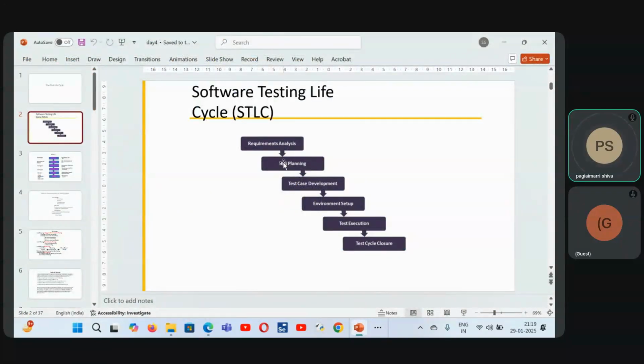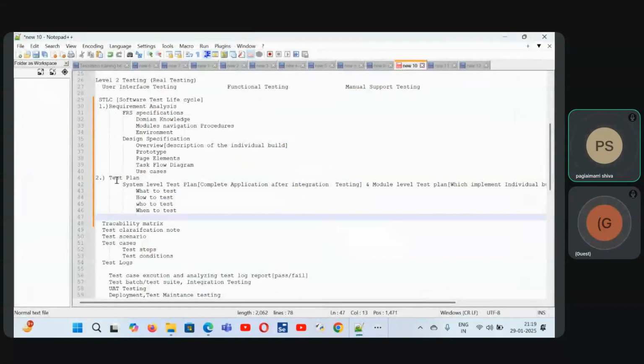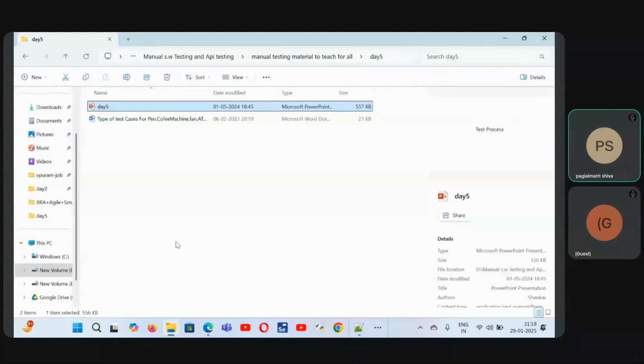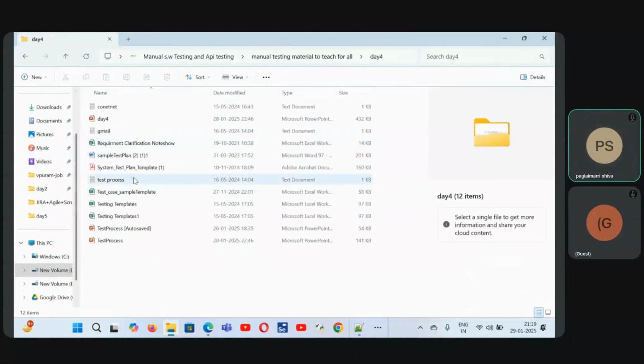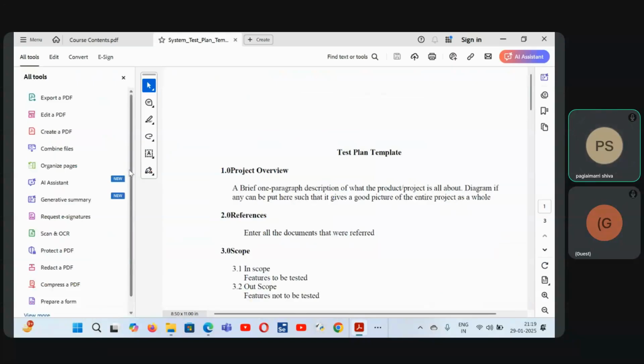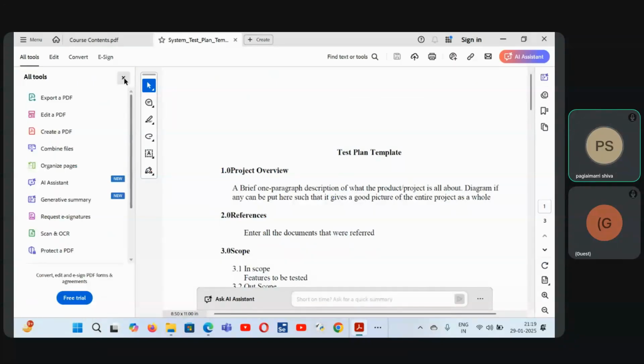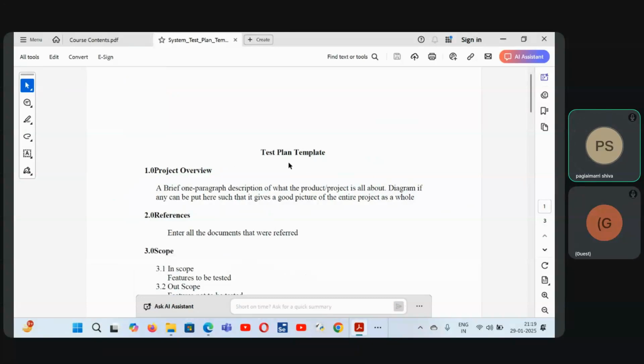Okay. Test planning means this is the thing. This is called a test plan. So this is the template.